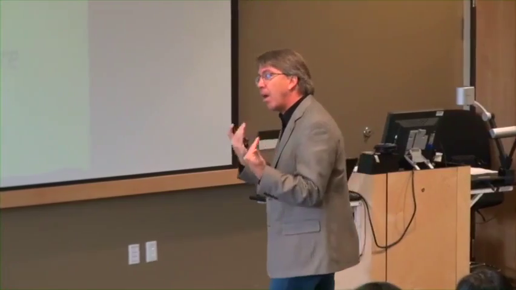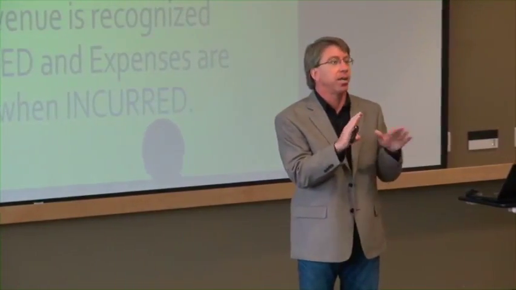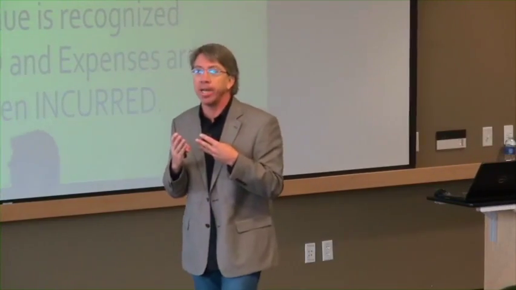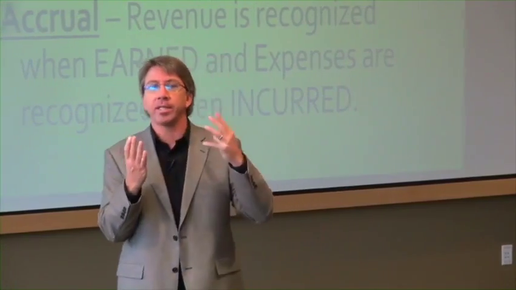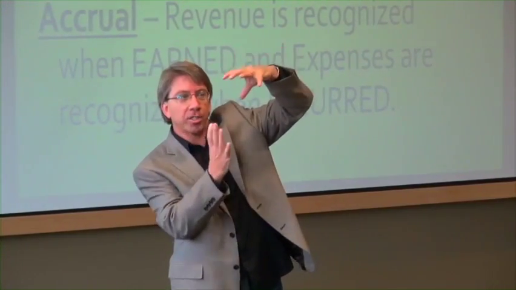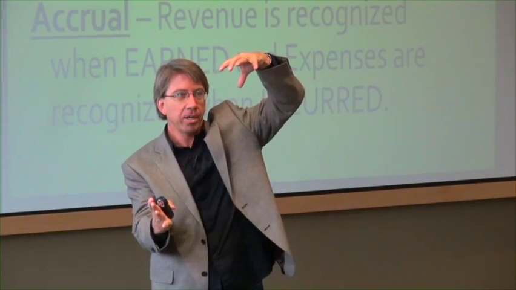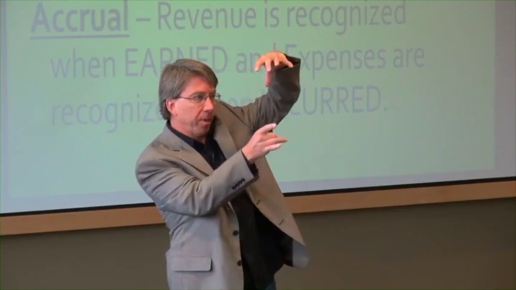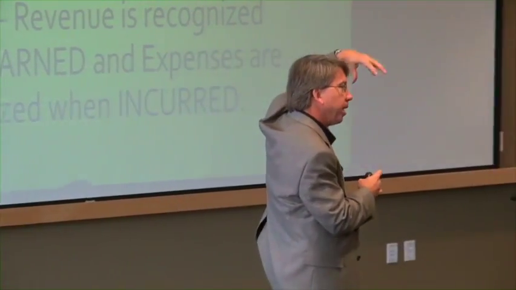Now, we have accounts that get created in accrual accounting that don't exist in cash accounting. And I'd like you to write 3 basic operating accounts down next to accrual accounting that get created. What type of account is it where you hold material costs until you actually turn them into product that you sell down the line? You guys, somebody mentioned it up here. Inventory, good, write down inventory. Inventory gets created as a place to hold material costs that will turn into product you'll sell down the line.